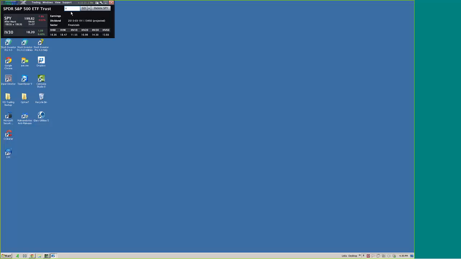If I wanted to look at any of the underlyings, I could take a look at Apple. It gives me some of the statistics of the current bid-ask and the IV going out. The interesting thing that I like about this is that they don't give me the implied volatility of a specific month. What they do is normalize it for me all the time, so now I'm looking at the same thing every day.